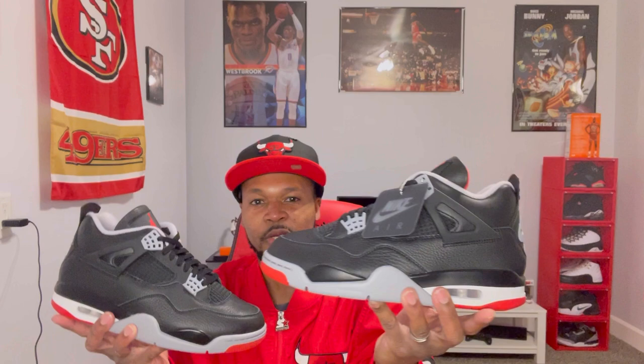I got these on the Sneakers app when they released on Saturday. I hit on the Sneakers app and I was surprised that it was so easy to get these. Like, I just went on the Sneakers app and went for my size, and I saw that I got them. And I was excited about that, man, because I really wanted these.